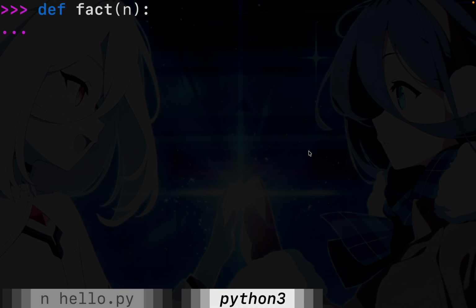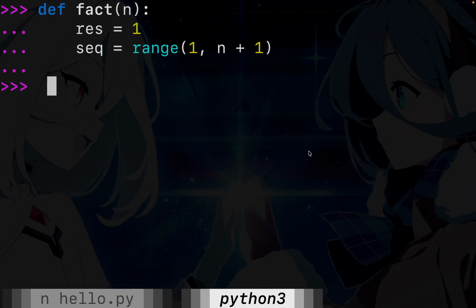So it's essentially something like, I have a result that initially has a value of 1. Then I have some sequence, which is basically the numbers 1 to n. So what I do first is I multiply it by the first element.